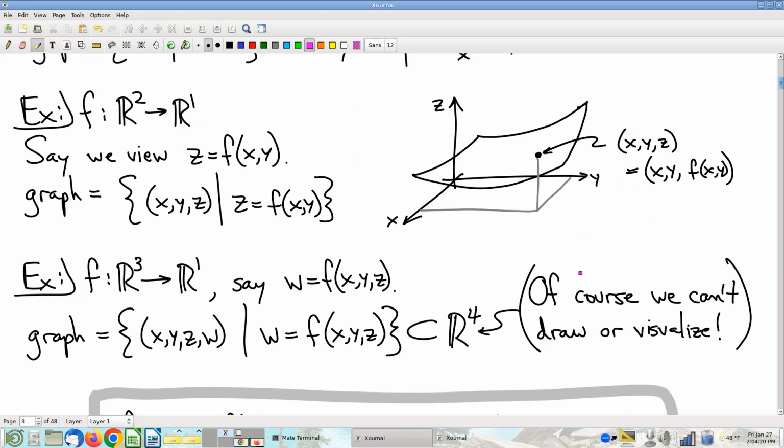Furthermore, this looks like a 2-dimensional surface, but notice, not really. These curves here are just curves. They're lines. I didn't draw anything in here. Your imagination is filling in the blanks. So I'm already faking it pretty badly just in trying to draw a 3-dimensional picture. 4-dimensional, not going to happen.